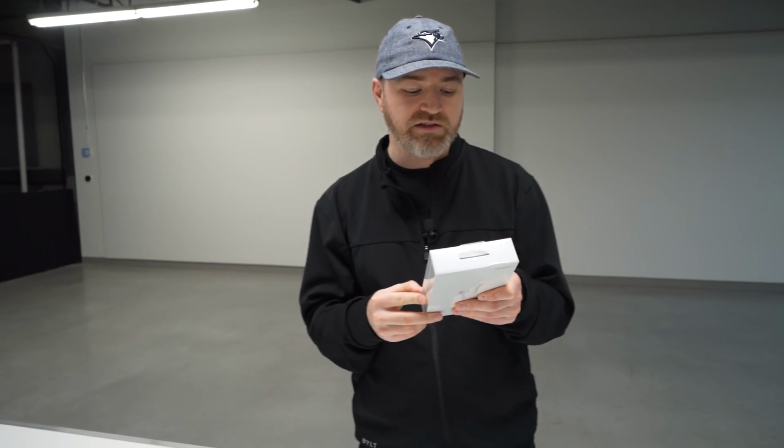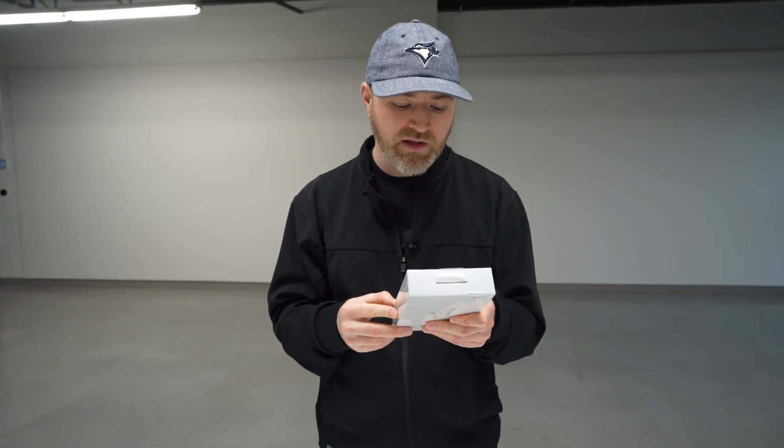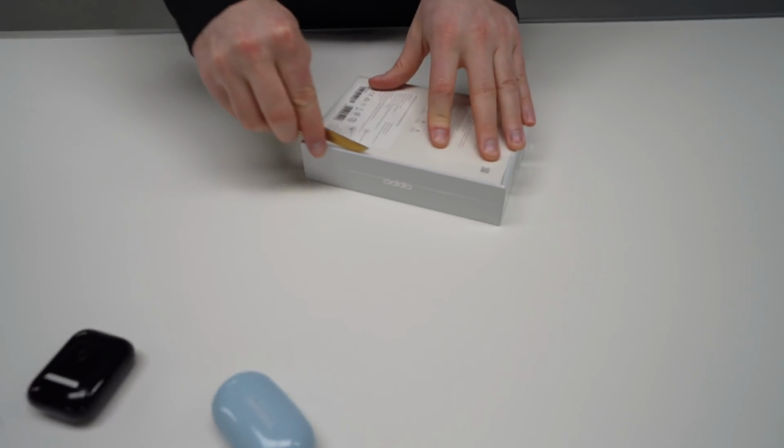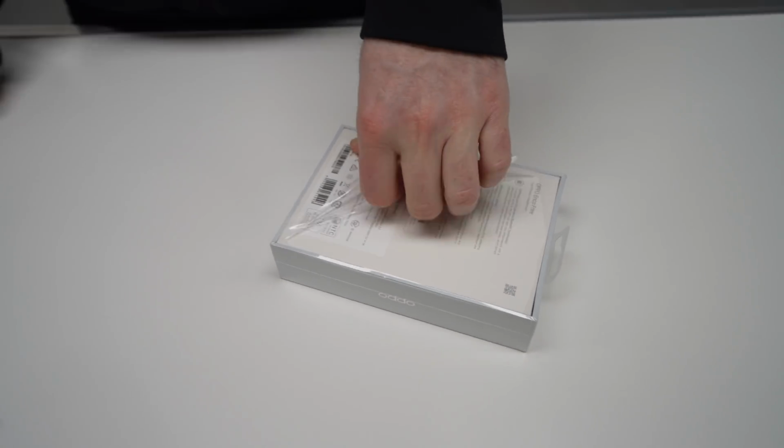This actually comes with flexible silicone tips as well. And battery life is 5 plus 20 hours, 5 hours and then 20 hours inside the case. Okay, so it's all fairly promising at the moment. And I think $100 is a pretty nice price point.